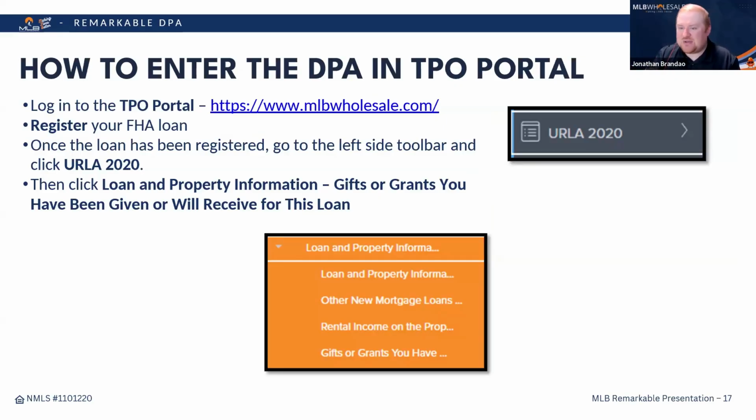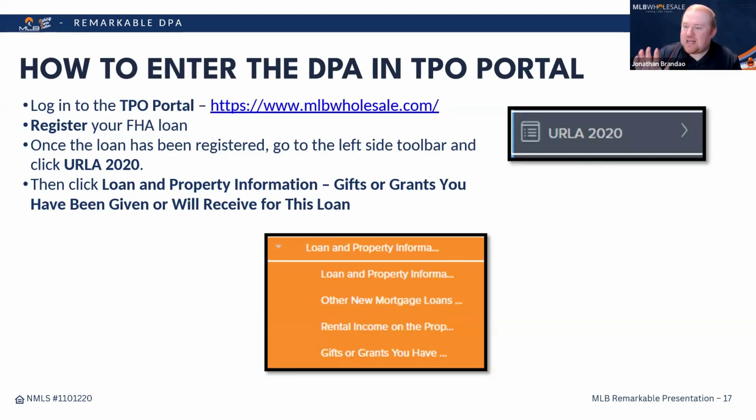So you don't need to worry about writing this all down right now, but we do have instructions on how to properly register this particular program in our portal. When you register the program in the broker portal, you register it just as regular FHA, what you guys are used to right now, nothing crazy. You don't need to do anything with the 3.4 file or anything like that.